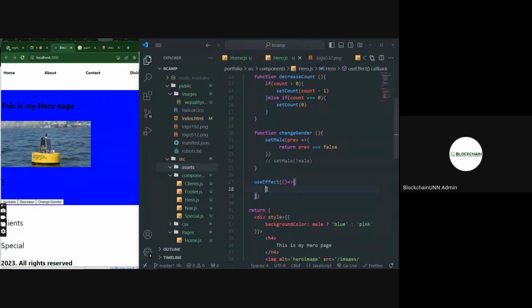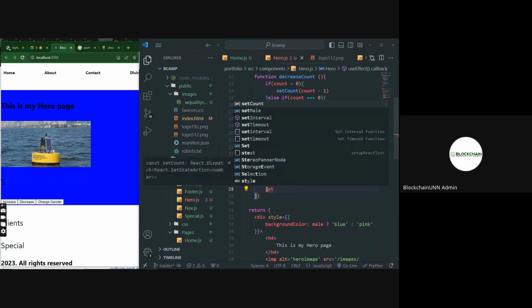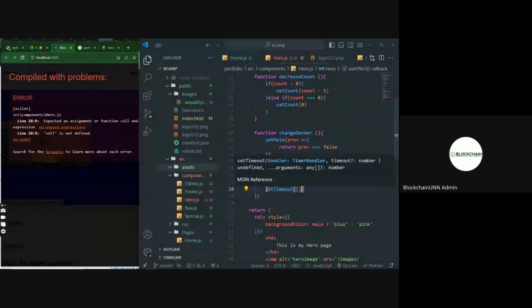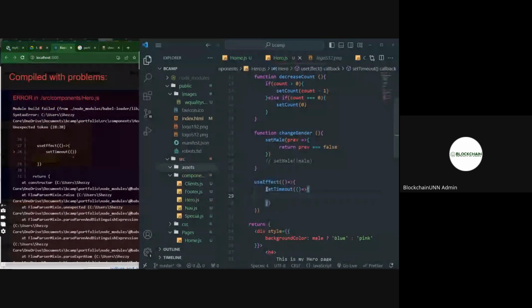Now, for example, I want to set an event like a timeout, basically. And I want a situation whereby count should increase every 1 second. So now let's do this. setTimeout.